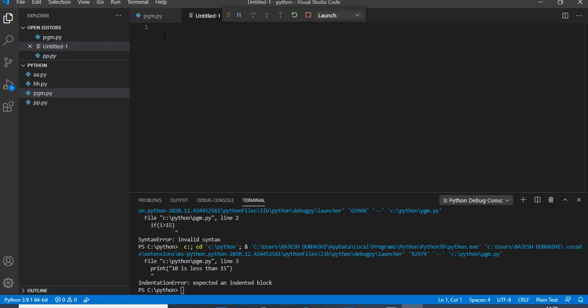Now let us go with something like I equal to, I'll take it as 20. Then we are going to use if else.